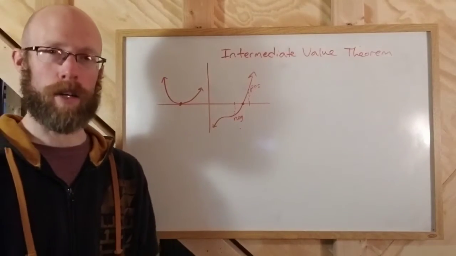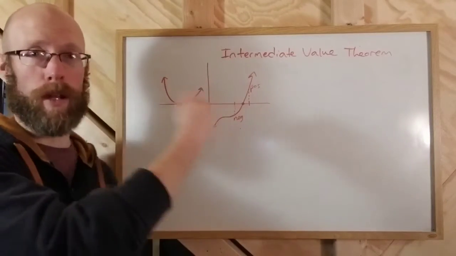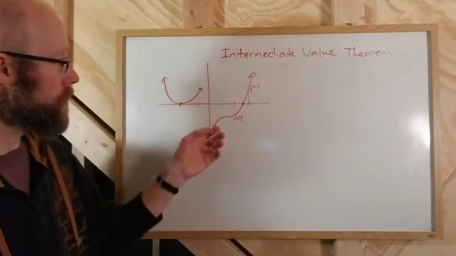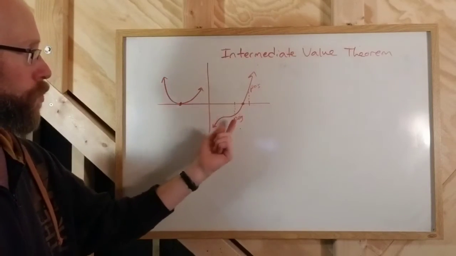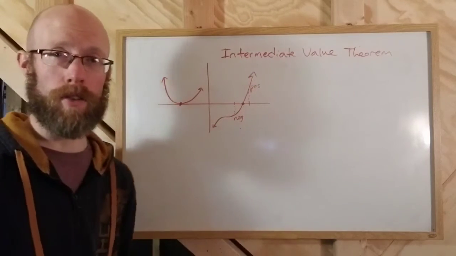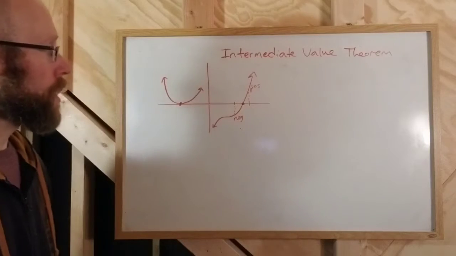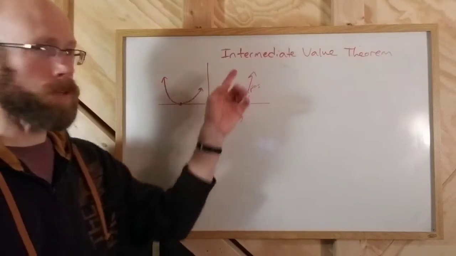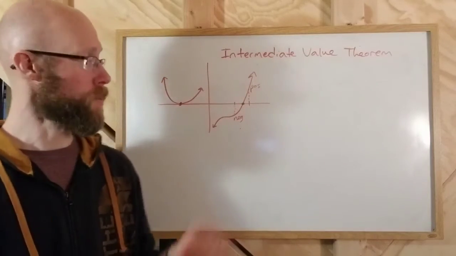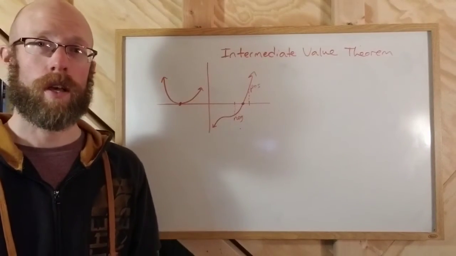Okay. Now it could be reversed. You could be negative on the right and positive on the left if it's decreasing. But either way, there's going to be numbers on one side of it that are negative and some on the other side that are positive. In fact, because polynomials never jump or have holes or anything weird like that, they're always nice smooth curves.